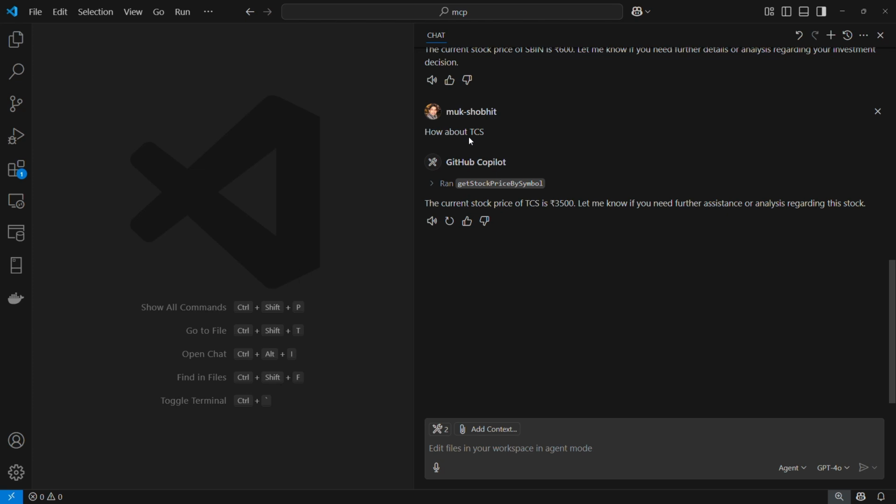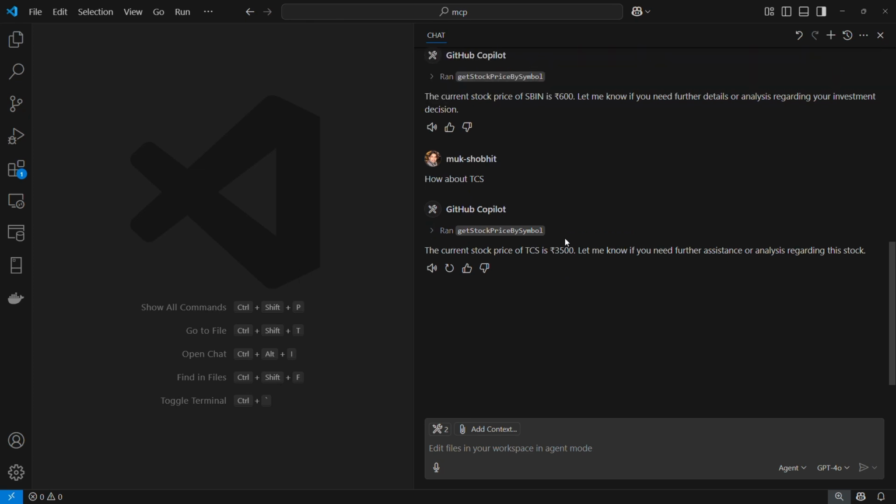So I hope this makes the concept clear and you now understand the importance of implementing the MCP server and what steps it involves in integrating the MCP server into the host like Visual Studio GitHub Copilot.